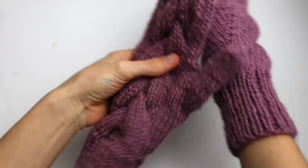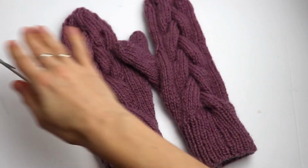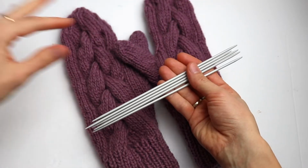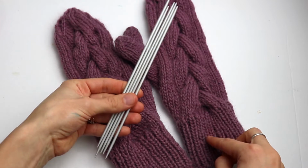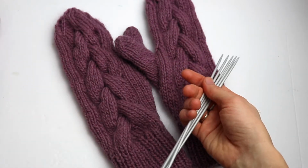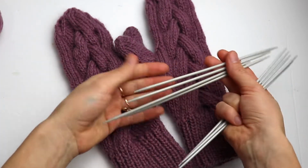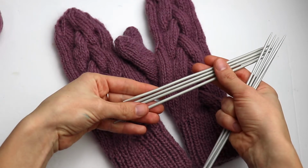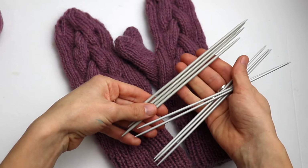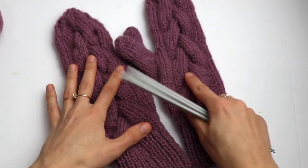For these mittens, I didn't wash them yet, so that's why they're a little bit wrinkled. I was using two sizes of double pointed needles. For the ribbing part, I was using 3 millimeters knitting needles. You can use 3.25, and for the cable a little bit bigger. I'm using here 3.5. You can also use 3.75, for example, will work as well.